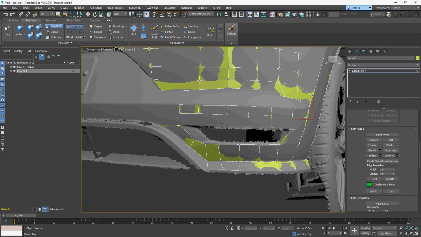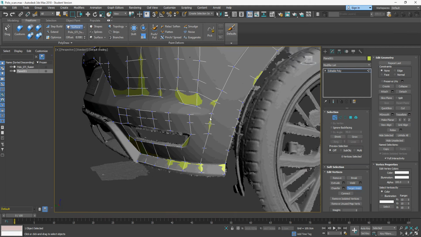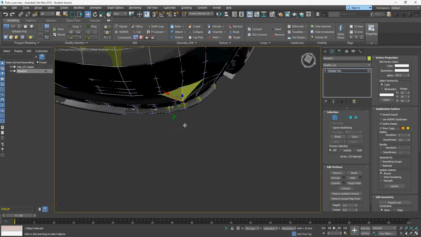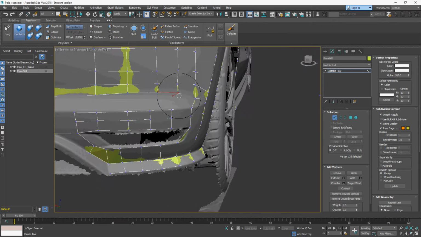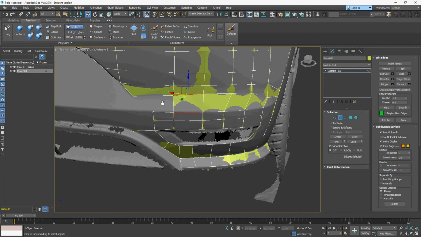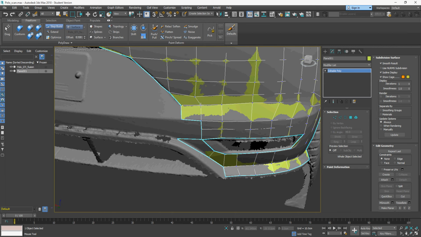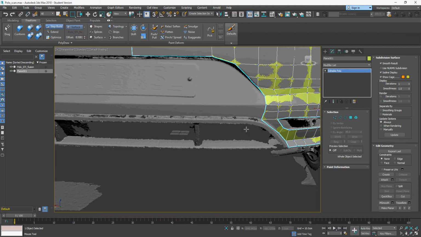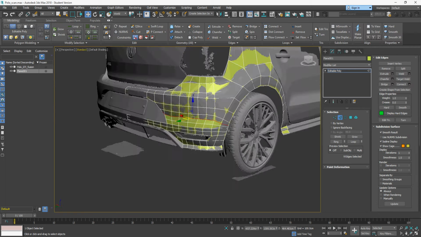Obviously usual modelling methods also apply. You can do little connects and cuts and bridges to save yourself having to do some of the work long-windedly through the freeform modelling tools. As you can see, we're starting to quickly be able to create something. So we have the majority of the back bumper now.